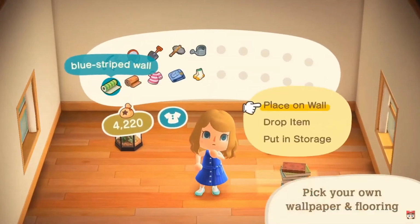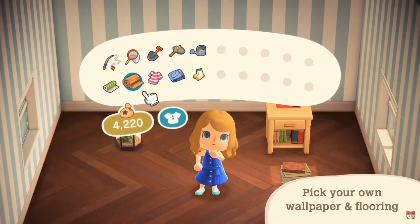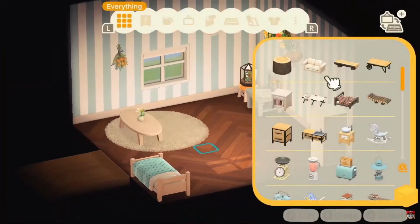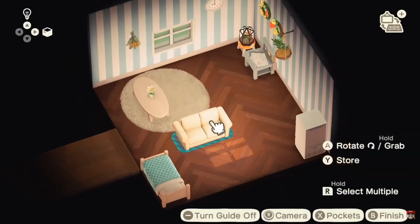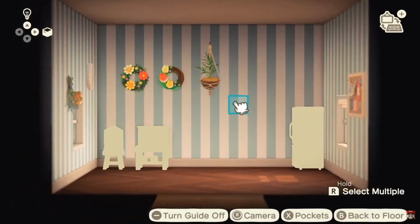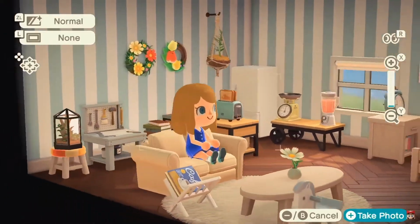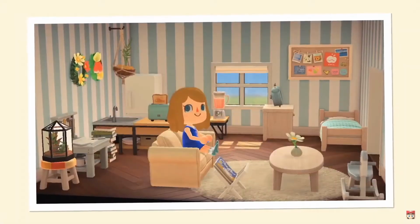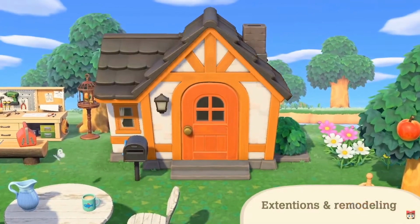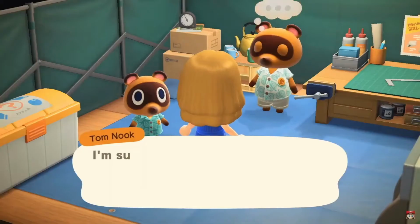You get to be your very own interior designer, setting up the walls and flooring however you like. Really get the most out of living there. Placed horizontally and vertically? That's cool. We've made it easy for you to change patterns at any time. As you can see here, we do some of the heavy lifting. You love to focus on redecorating while viewing the room as a whole. Yes. That looks amazing. If you own a house, we can also offer you additional extension and remodeling services.